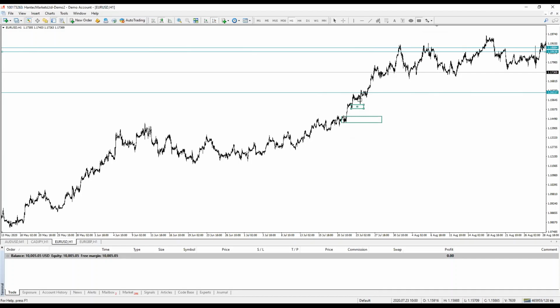Then there's another decision right here. So price had returned here, but now on this demand, price has not come back yet. So with this, you can just enter and see how price is reacting to demand on a rally bias market. Of course, if the market is dropping, it's pretty much the same with supply and demand.